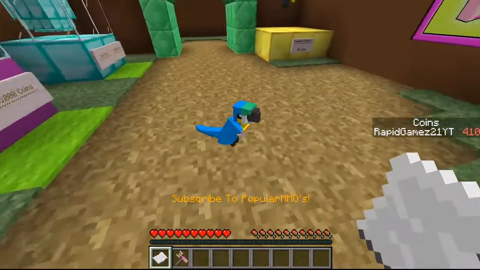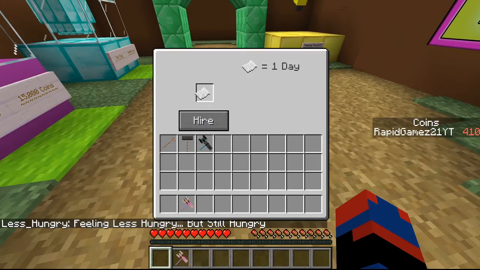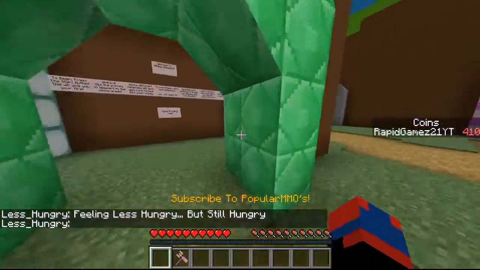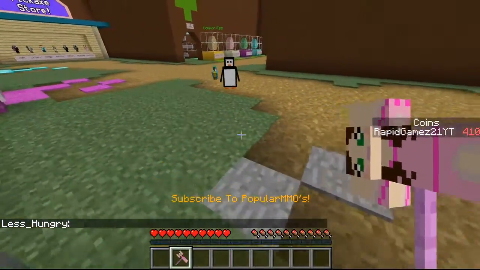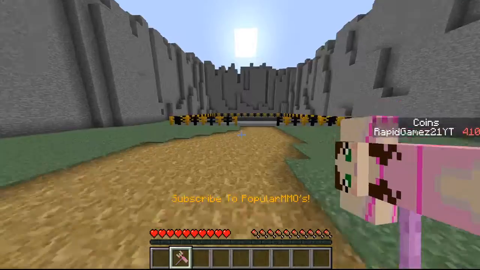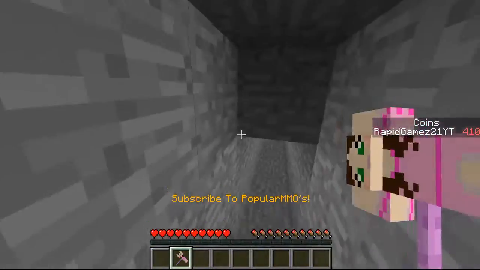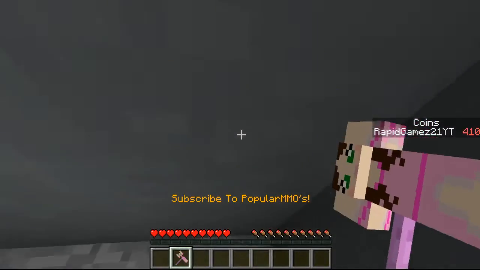A parrot. Less hungry. Helpful. Oh, now I don't have that poison effect, if you didn't see before. Heck. Now let's save up for 15,000. I want to get that new area.